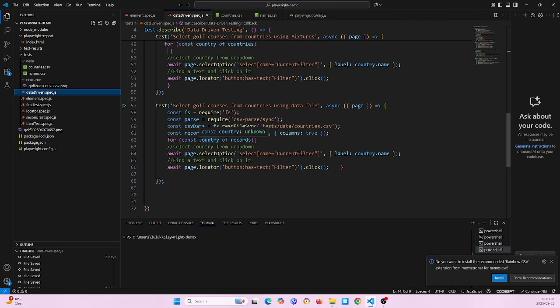So for each we call a country. So country name, select the drop-down list, this one, and select label country name, the first one, and then click filter, then click select second, 3, and click this one. So this is the code base.